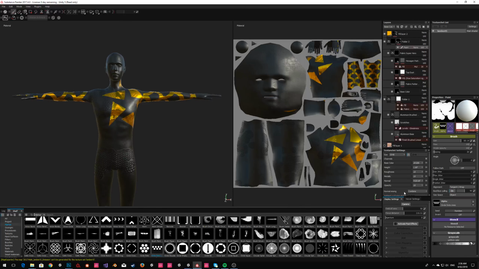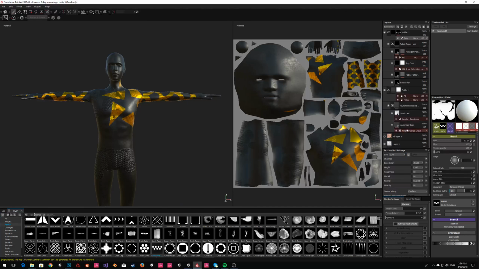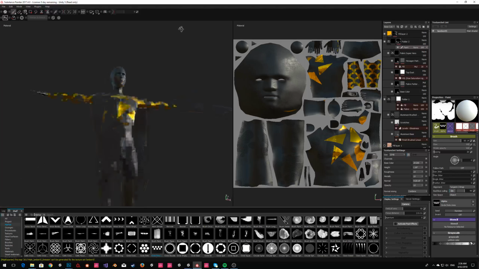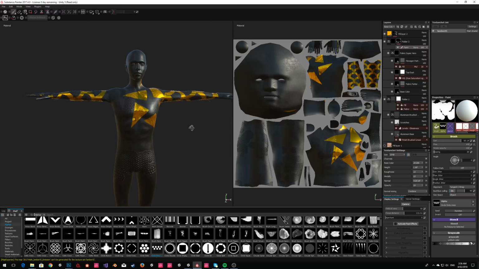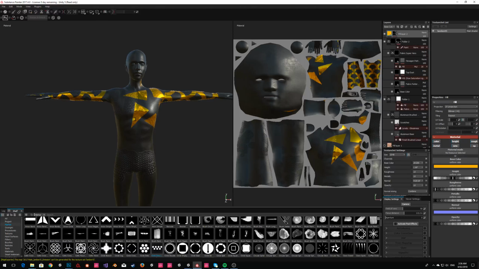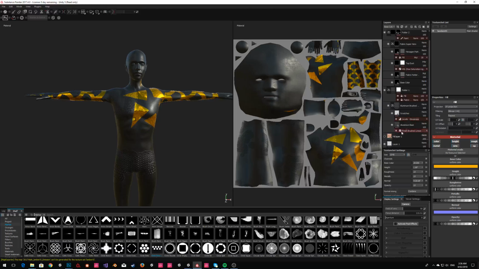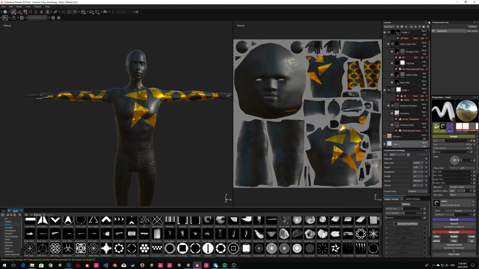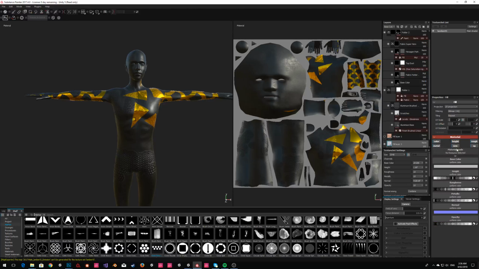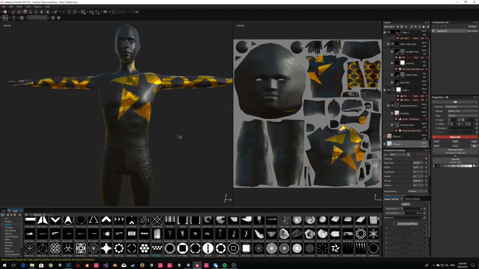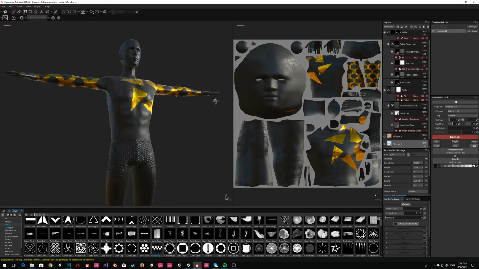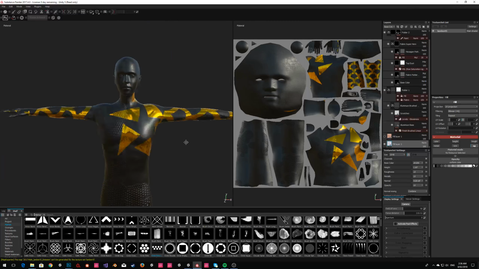Now I might actually use this opacity layer that we've got available to us to paint some effects into this, and we'll use this as part of a custom shader that can be uploaded with the skin. So maybe I'll make this section an opacity of full, and then this section down here I'm just going to set a new fill layer. It's going to do nothing except set the opacity down. The reason we're doing that is because it comes in as an alpha channel, and the alpha channel can be read by the shader. So now immediately this golden section is accessible to our shader when we write one in.